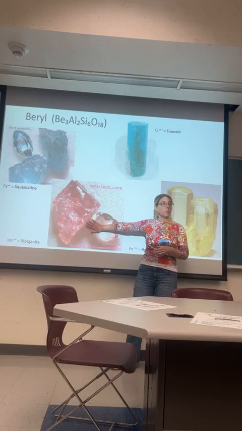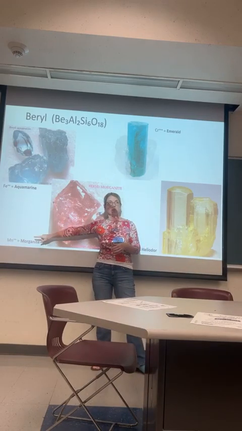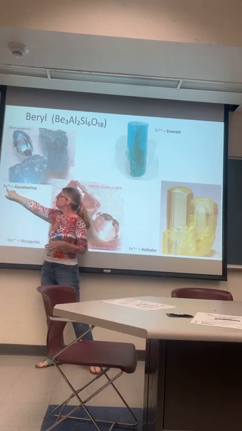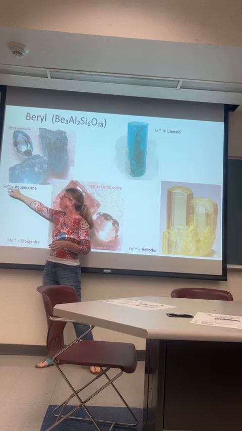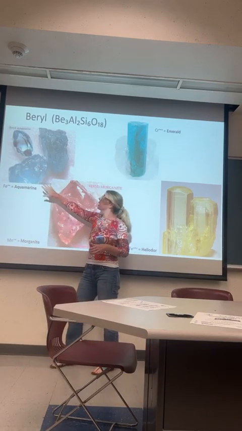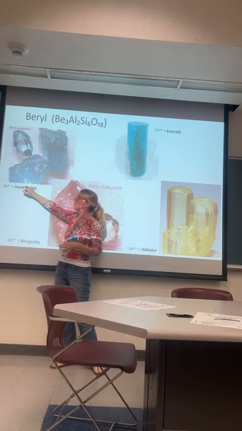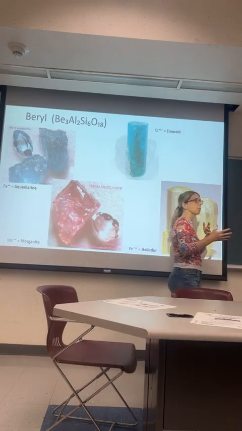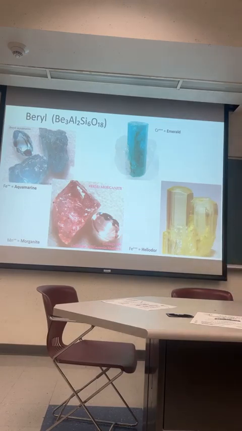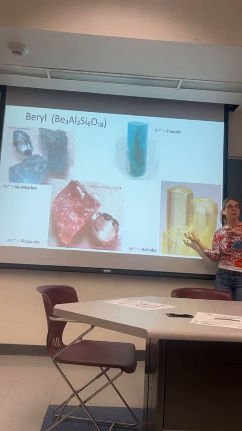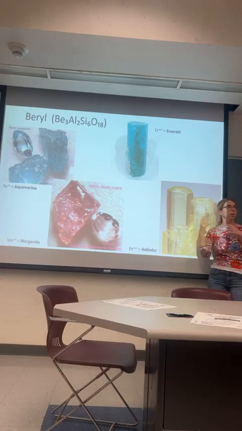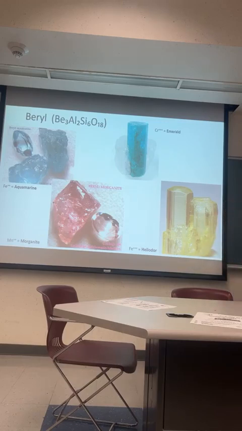So our pink minerals, most of them are colored by the element manganese. And if it's divalent iron, so iron 2+ in those center areas, it causes it to turn this bluish color, and we call it aquamarine. So that's the reason that beryl has all these different colors, because certain elements impart different colors to minerals. Depending on which element is stuck in that space, you're going to have a different color. It doesn't have to be a lot of it. Just a little of it will impact the color of it. So that's what's in it.